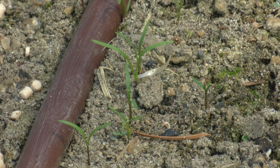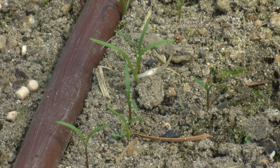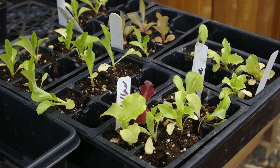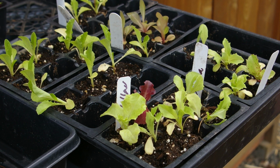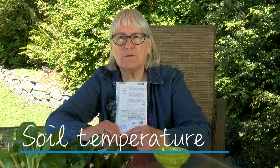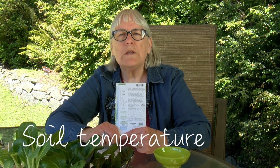So also on the back is the germination time, and that just tells you how long it takes for the seed to become a green plant popping up out of the soil. And with carrots, it's just these two little blades that almost look like grass, so don't weed it. And with lettuce and the leafy plants, it's more like two little round petals. The first time you ever plant something and you're following the directions on the back, you'll be so worried about will it come up or won't it? And the temperature of the soil and the temperature around you will determine how that plant grows. And you'll find that information on the back of the seed packet.